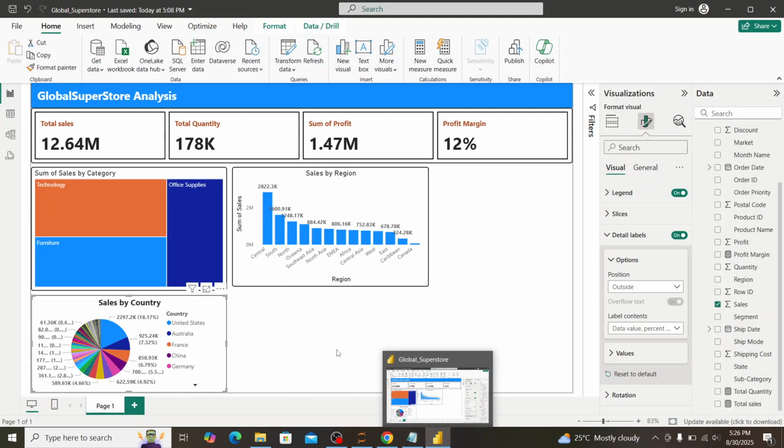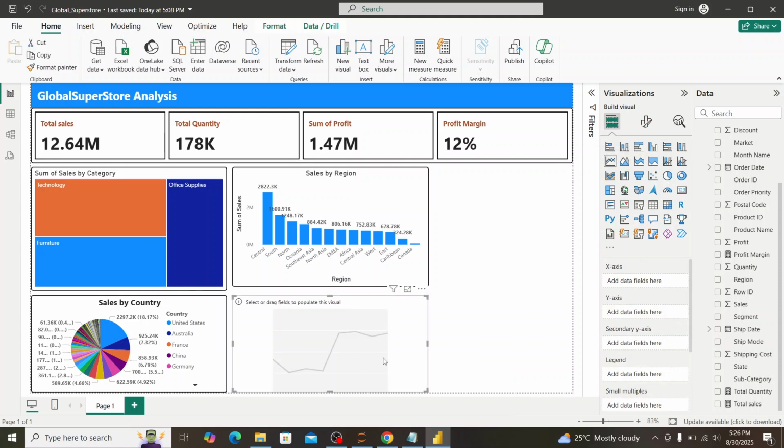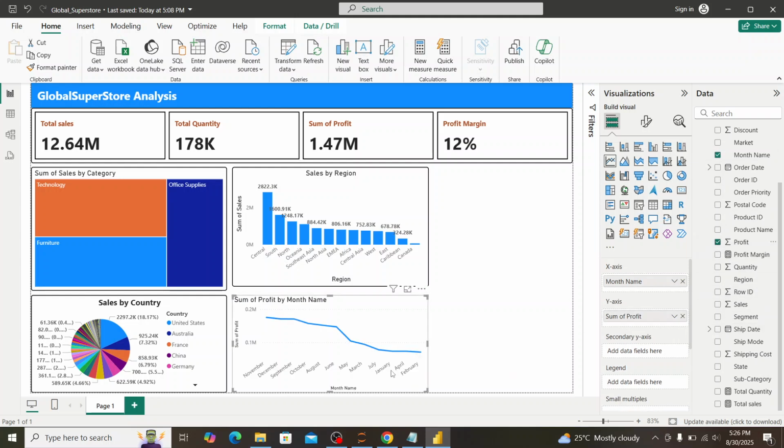So quickly, the profits by the month. Remember, click outside. For the profits by the month, I'm going to use what we call the line chart. So I'm going to click, look for the month in terms of the month name and in terms of the profits. So click on the profits. Now you can see the behavior in terms of the profits, okay? But although the information is not in alphabetical order.